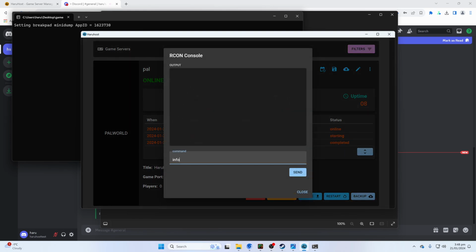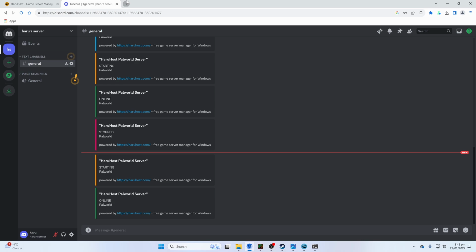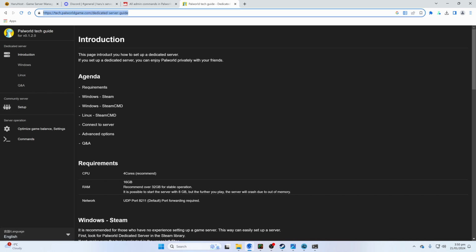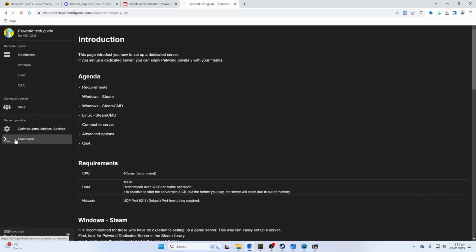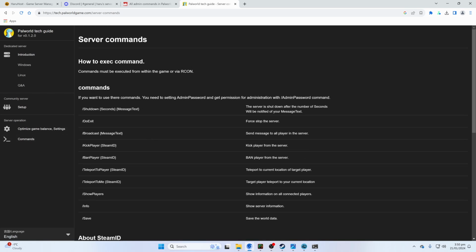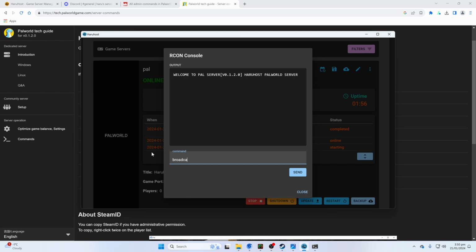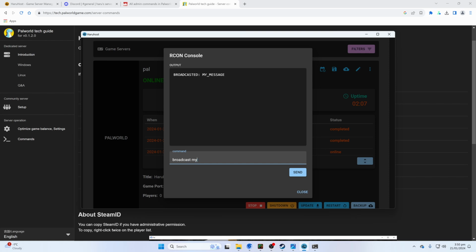All right, so when the server is running, we can send Rcon commands. So for example, I will send the info command, just press send, and it says welcome. So to see all the commands, all you do is you press here commands and you can see all the Rcon commands. Just don't use the slash. For broadcasting, you cannot use spaces as it will make mistakes. So what you do is you write broadcast, my message, use underscore. And then it shows that it broadcasted. If you use space, it won't send. That's a server issue, they just don't handle the spaces.